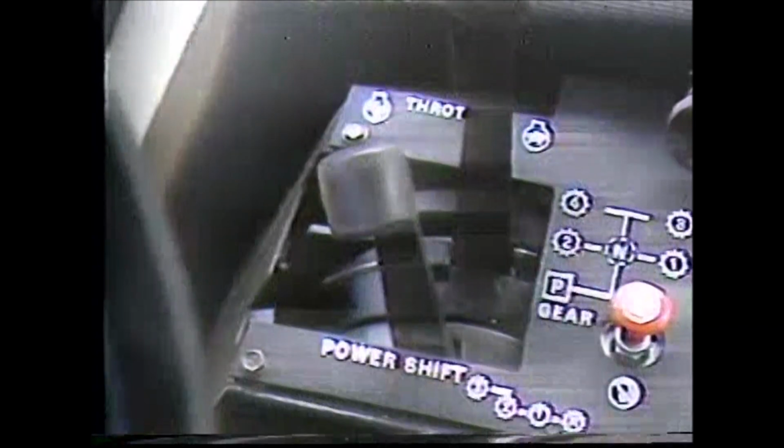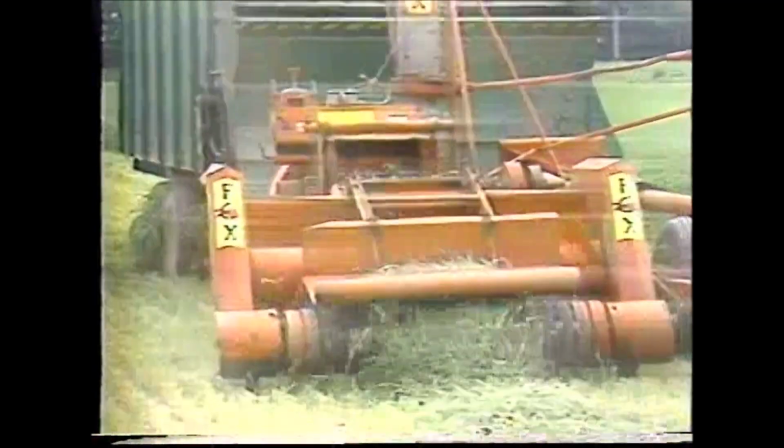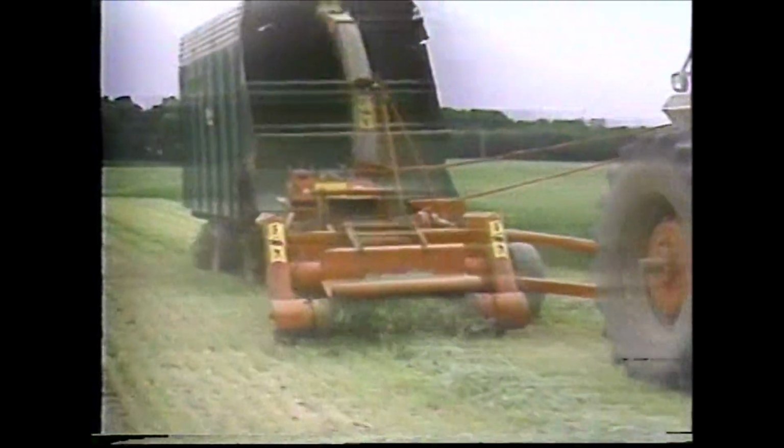The best way to avoid this is to downshift before the engine lugs down. This is especially true with PTO-operated harvesting equipment. You'll get a better job from your equipment if you downshift and let the crop flow through the equipment. Don't force it through.